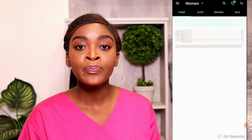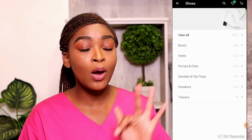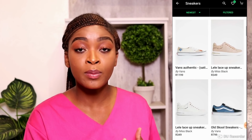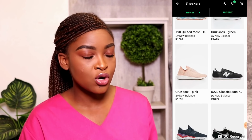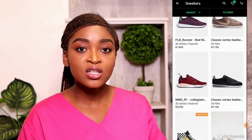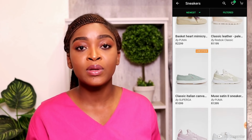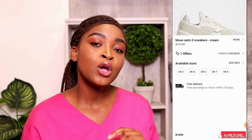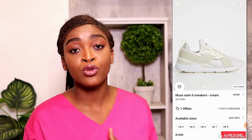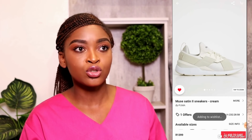But with my Fenty Avids, for instance, when they came out about 2 months ago, they were 3,000 Rand, and that was the full price. I put them in my wish list basket on Superbalist and waited for them to go on sale. Then closer to the time that I thought they were going to go on sale, I went and clicked my size and put them in my basket. Because when you shop online, if you put an item in your basket, it eventually becomes an on hold item. When it's on hold, nobody else can click on the size and buy it before you've bought it. So that's another way of reserving the shoe until you can afford to pay for it, or until you want to pay for it.